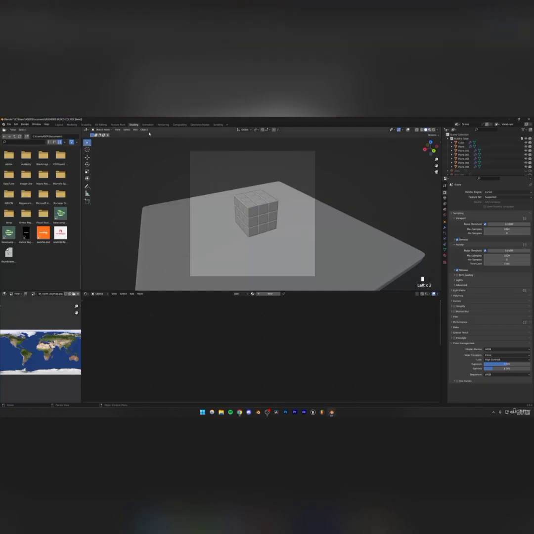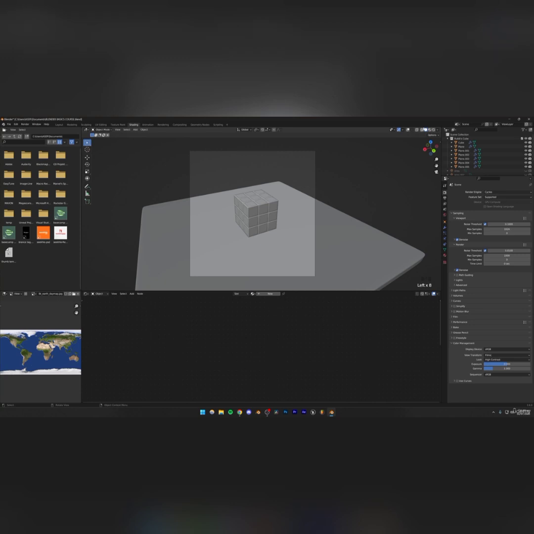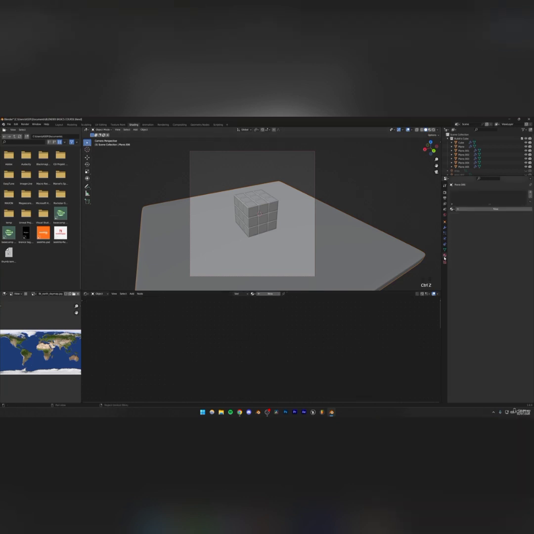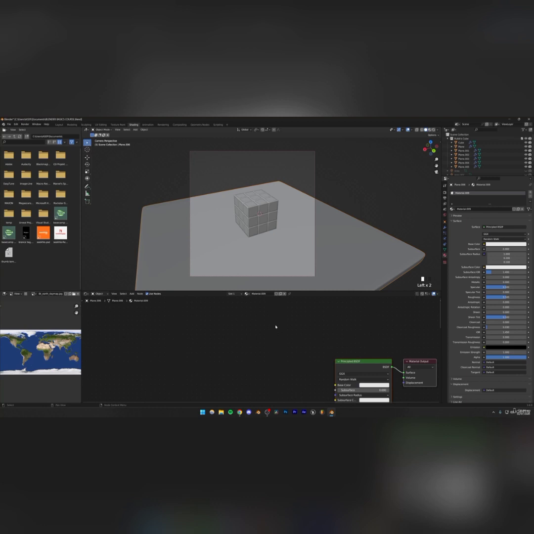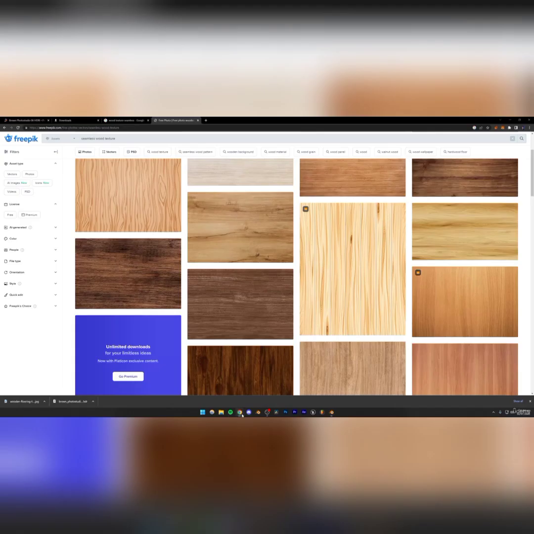And so what I'm going to do is go to the shading tab. We were in the layout tab previously, so I'm just going to go to the shading tab. And now we can just select the table. I'm just going to turn on the viewport guides. So now I'm just going to select this table and then we can create a new material. You can also click new right there in the material tab, or you can just click it right here. And so basically what we can do is simply drag in that texture.